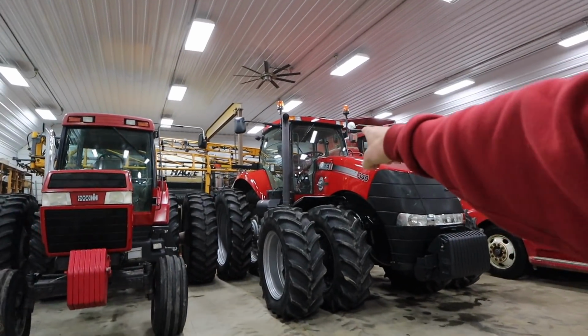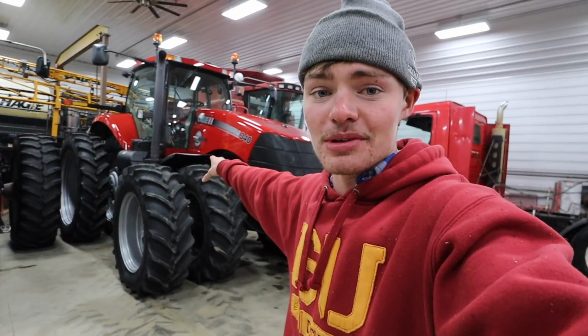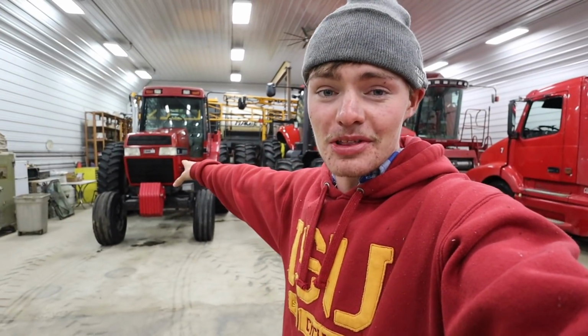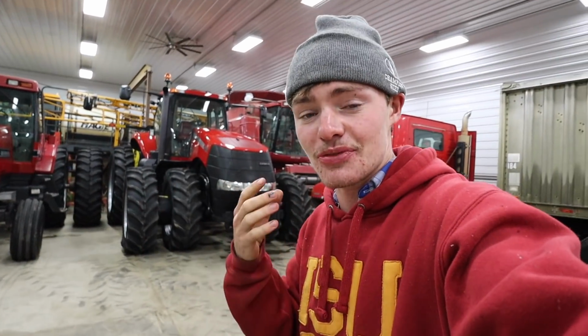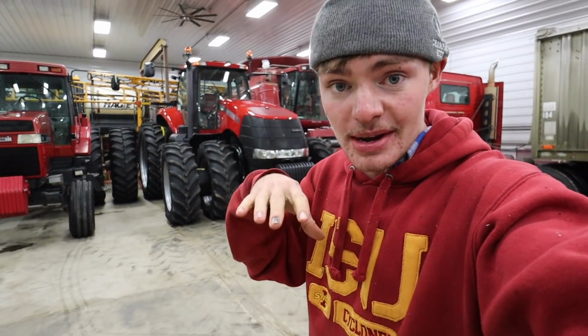There we have it, guys. We have a sweet new tractor now. We also have a 24-row planter. We got the whole package. We're ready to rock and roll with this thing. It's going to be a really nice combination out in the field. We should be able to plant over 400 acres on a really good day with this planter, and then with our other one, we're going to be able to have at least 200 acre days on really good days, so it shouldn't take us very long to get all of our acres knocked out this year, and that's what we want. We want to be able to get in the field and get out of the field, get all of our crop in a timely manner.